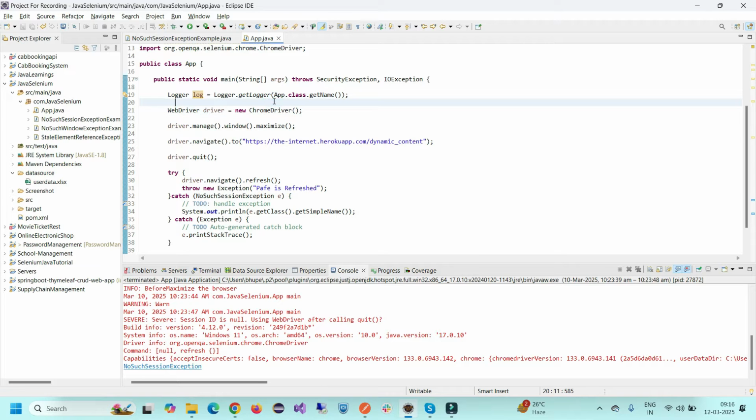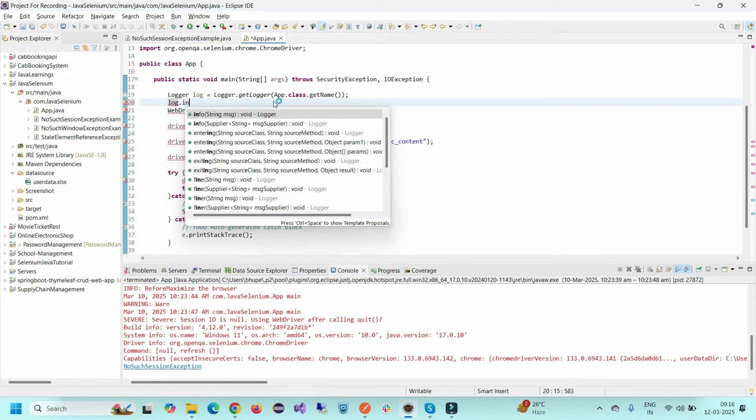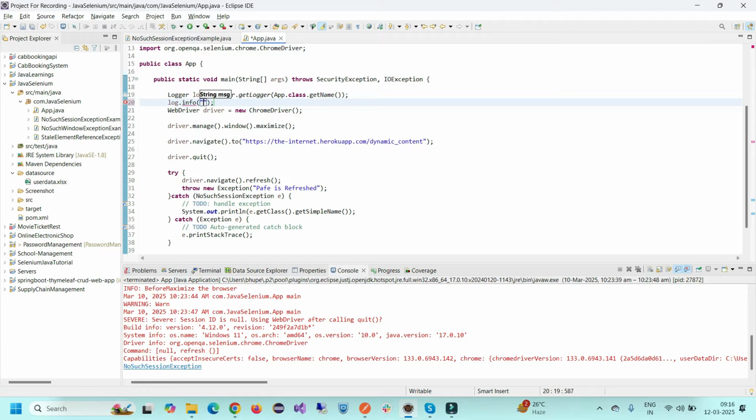Let's say I want to send a message info, and this info will be "browser is going to start". Let's say I print this message over here.